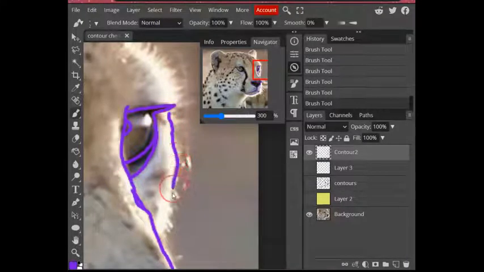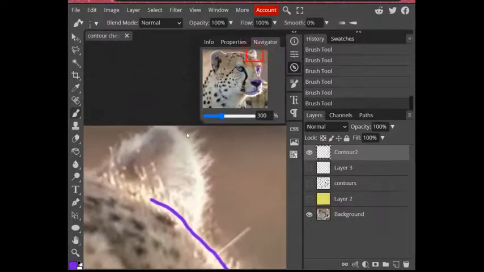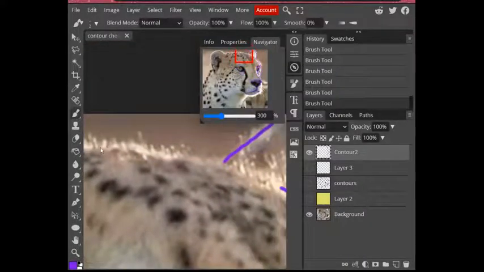Again, we're not doing the fur. Now, if you notice an area really sticks out because of the fur, you can include that as the contoured shape or for the line. But again, we are not necessarily needing any of the little hairs here. We're not going to add any of that right now. We're going to do that when we get to texture and value. Basically, I'm just moving around the cheetah.